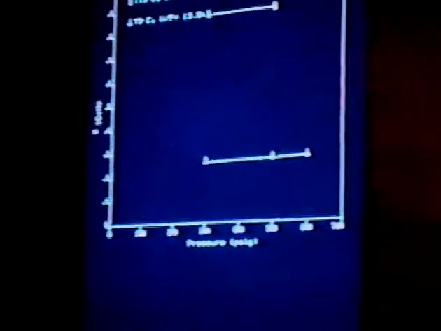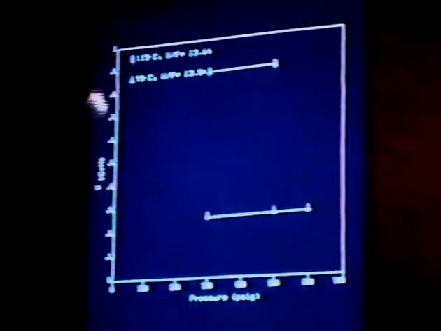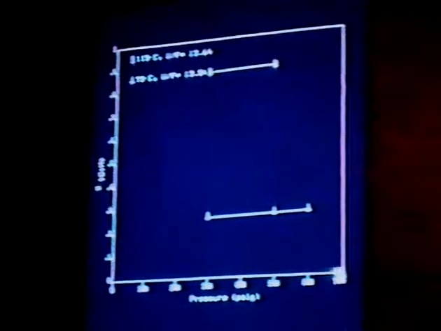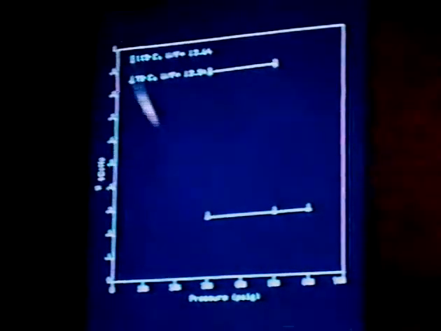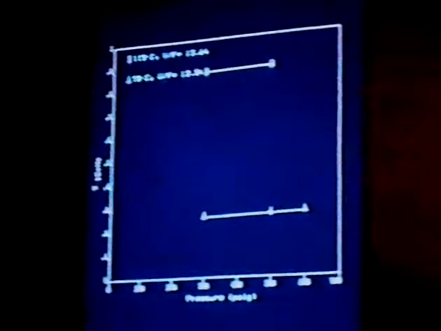First, we looked at the effect of pressure on isobutylene conversion, and here's a plot of the isobutylene conversion versus the pressure at two temperature levels, 115 degrees C and 75 degrees C. As you can see, pressure had little or no effect on the conversion or the net reaction rate in our study here. This is not really surprising, though, because of the liquid phase reaction. The pressure then had little effect on the reactant concentrations or the equilibrium conversion in the liquid phase.